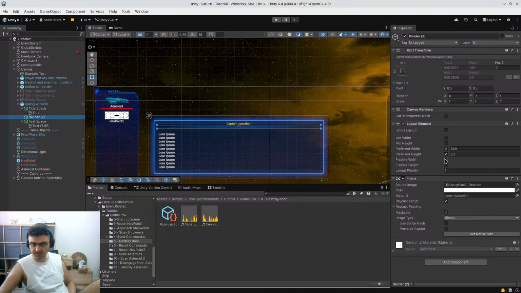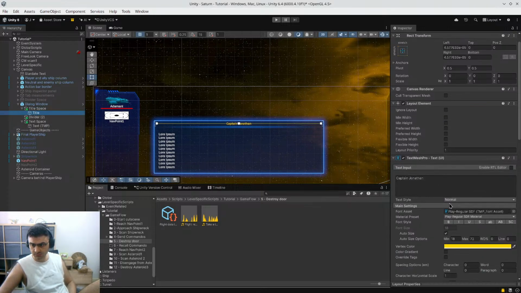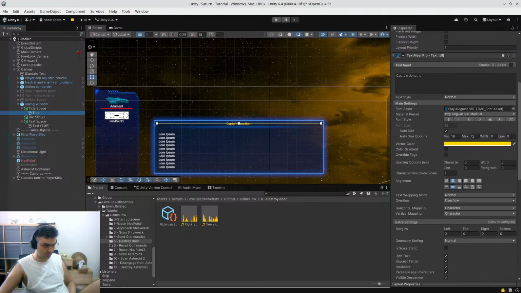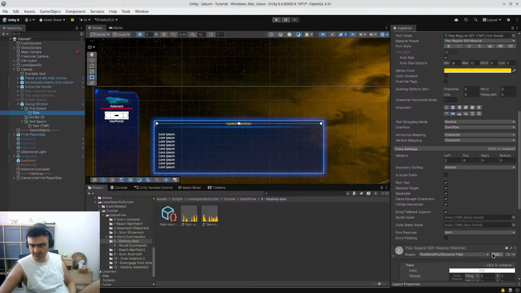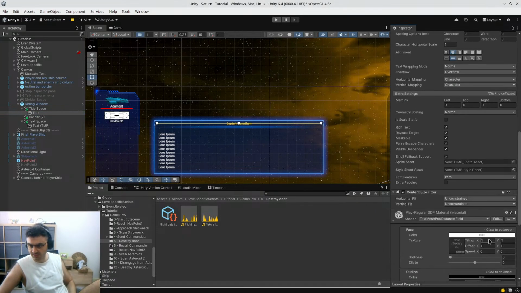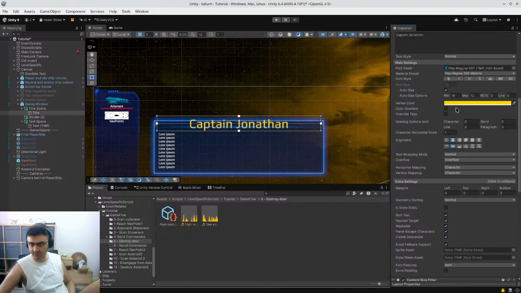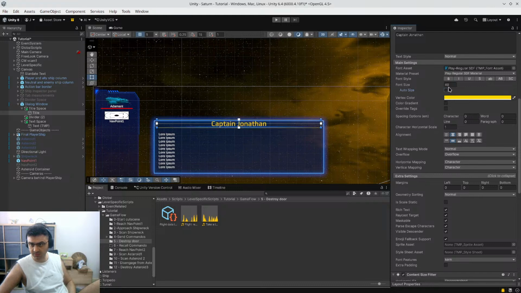This basically takes this space, and then this is still not working, but for some reason the dialog text also needs a content size filter. Cannot really explain why, but okay. Then this is broken as a consequence.